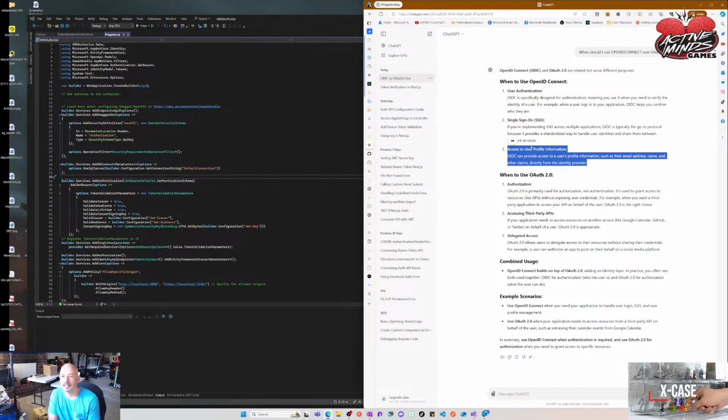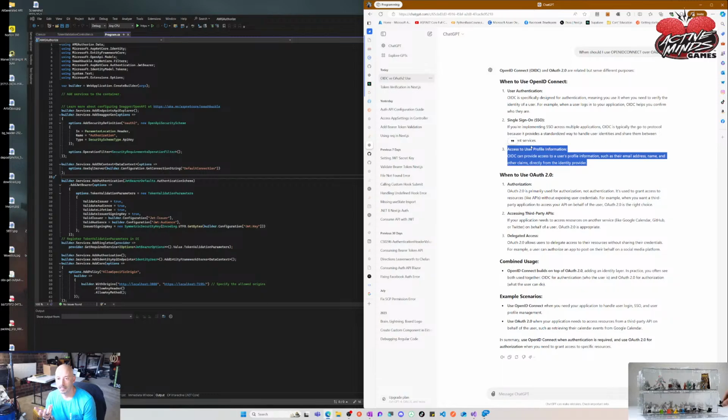If your application needs to access resources on another service, OAuth 2 is primarily used for authorization, not authentication. It's used to grant access to resources without exposing user credentials. Okay, so authorization is to allow, authentication is to confirm who they are.